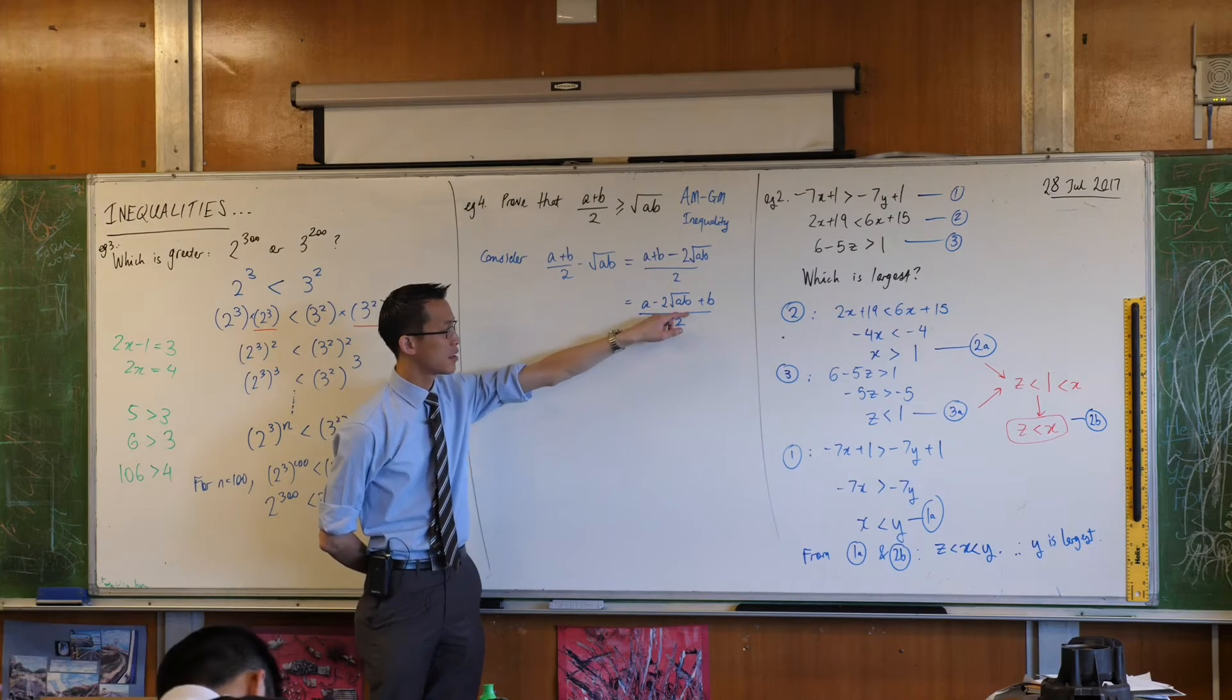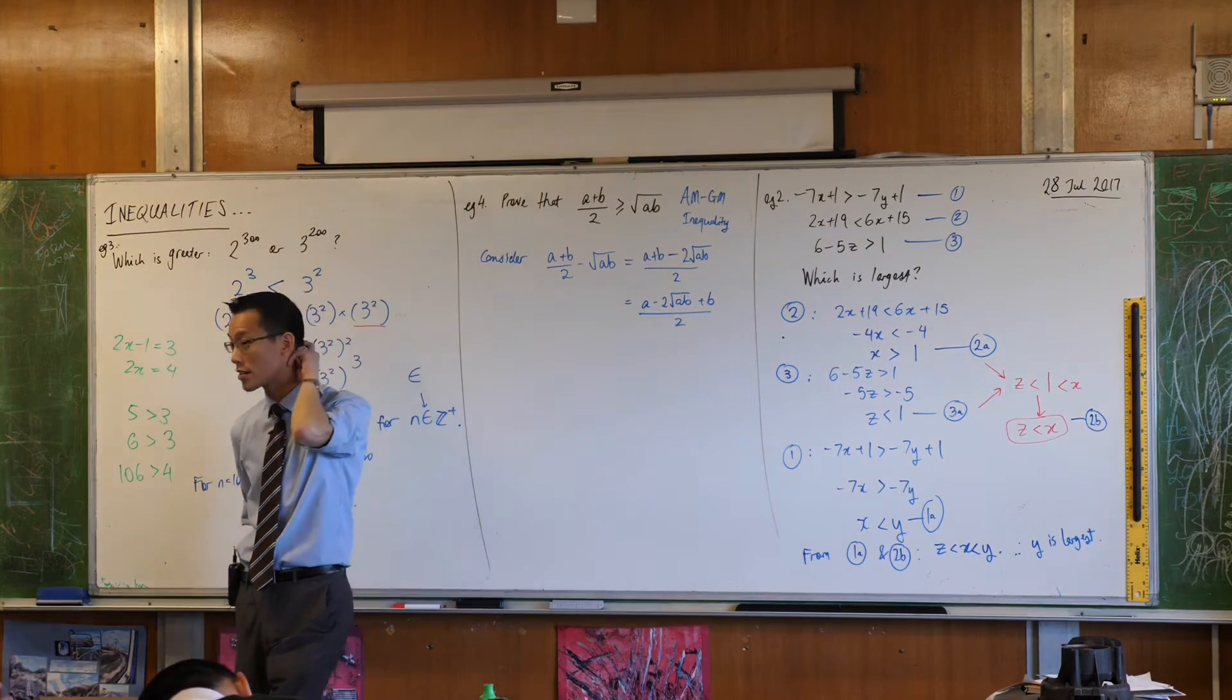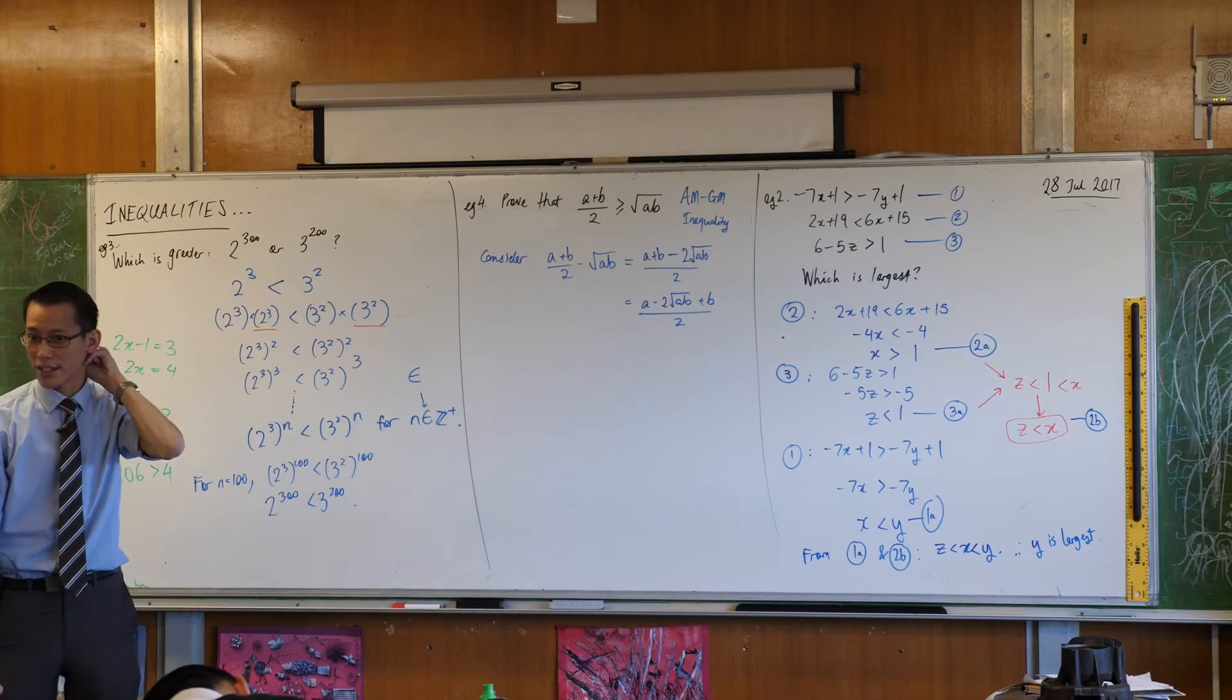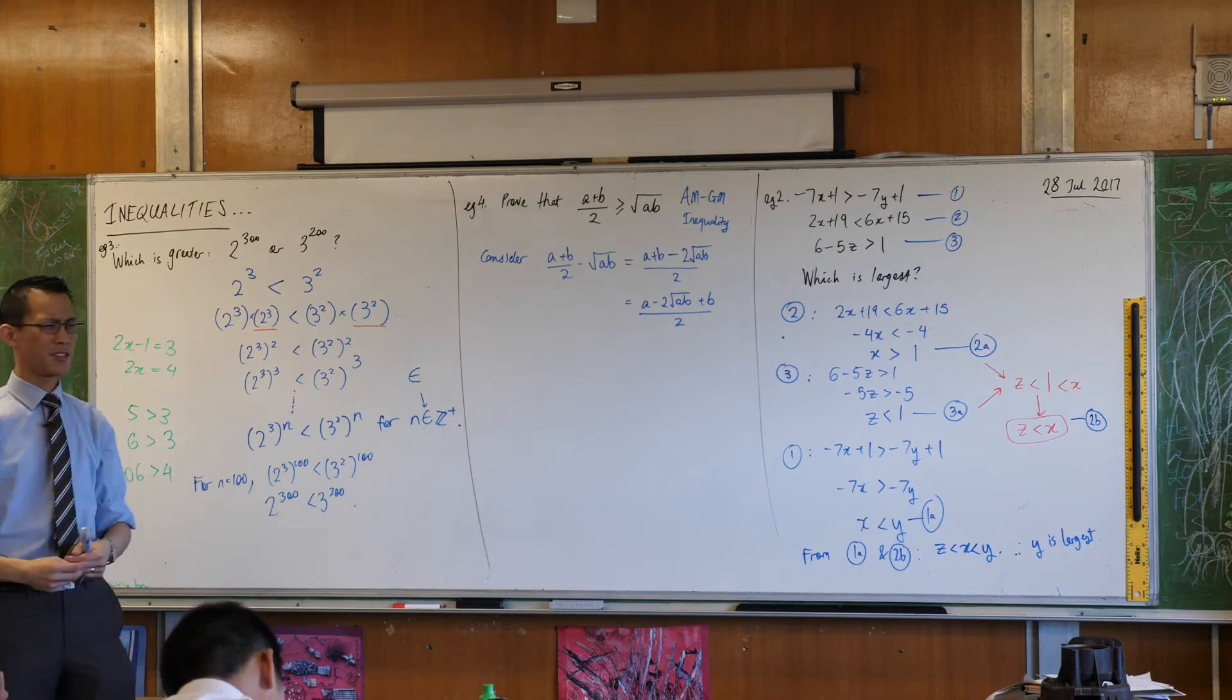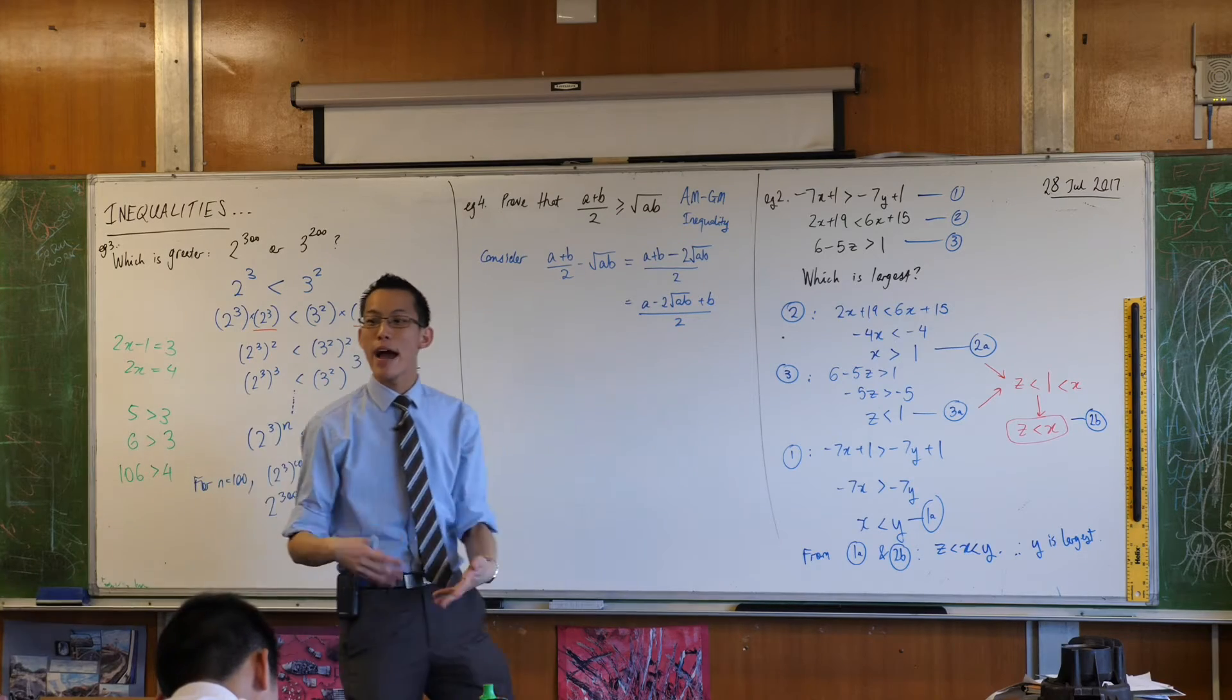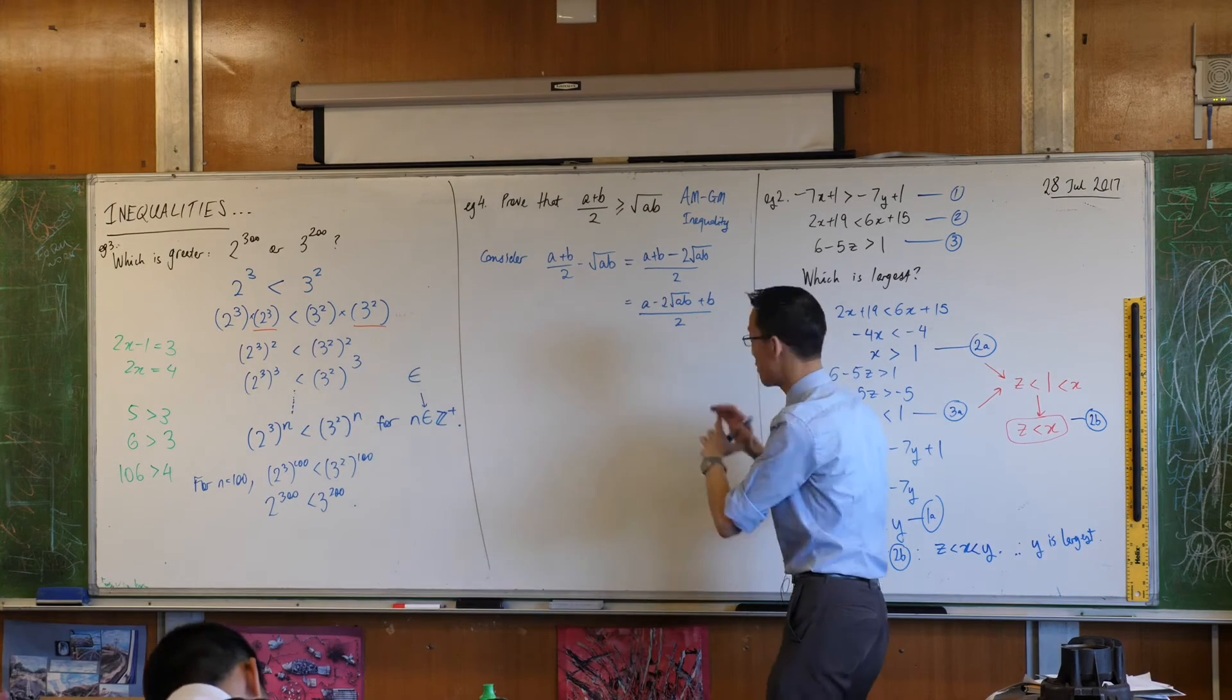Something minus two other things plus something else. Something minus... This is a square, isn't it? Now maybe it's not immediately like you're like what do you mean? What square is there? Let me rewrite it again to try and clarify that it's a square.